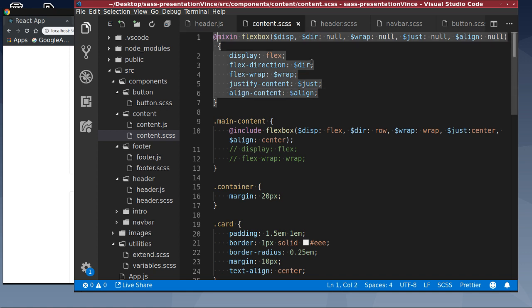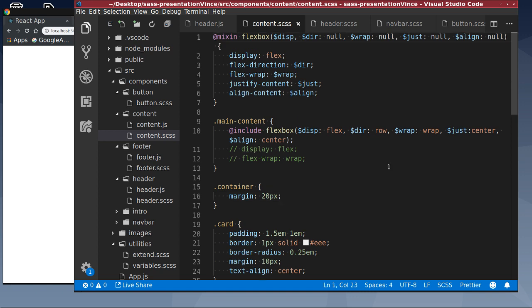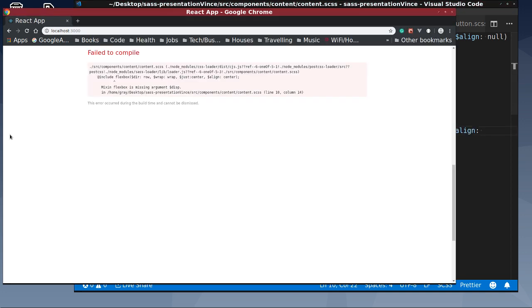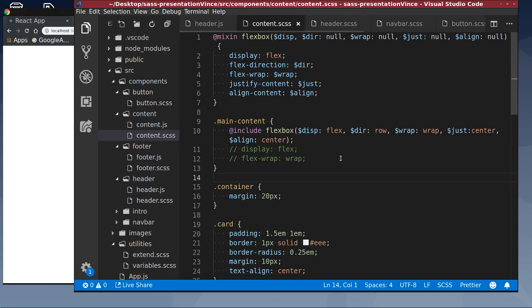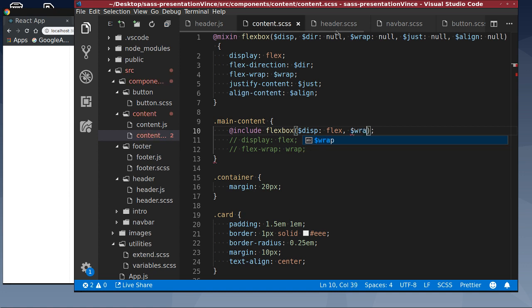So I shouldn't have to specify display. Okay, I have to display. Okay, cool. So that should work. So where are you giving them the values you want? Pardon? Where are you giving the arguments the value that you want? So if I show you, so here, that shouldn't work. I shouldn't have to display it, but anyway, yeah. So here I don't have to display direction. I don't have to display any of these arguments. So I can just do flex and then wrap.